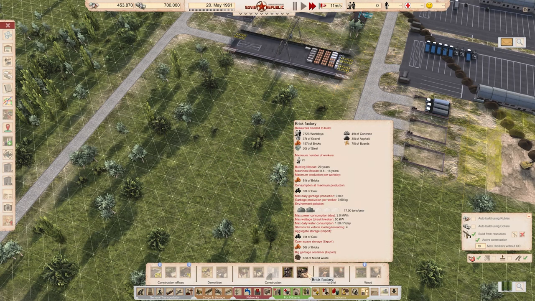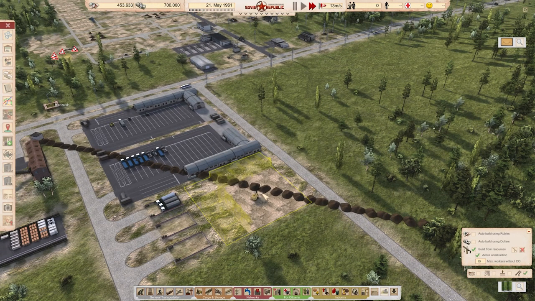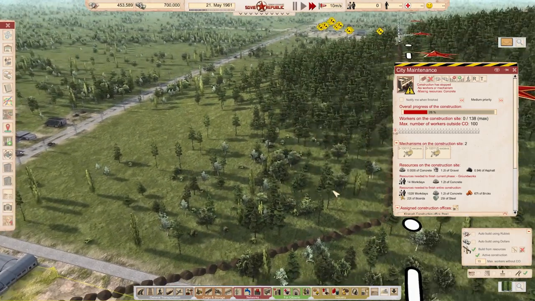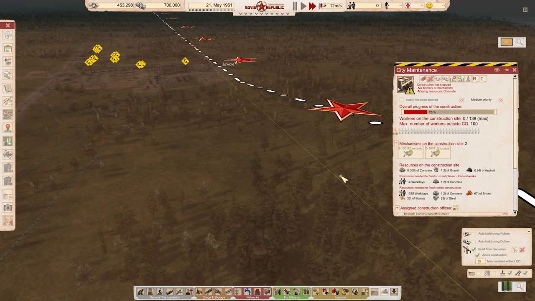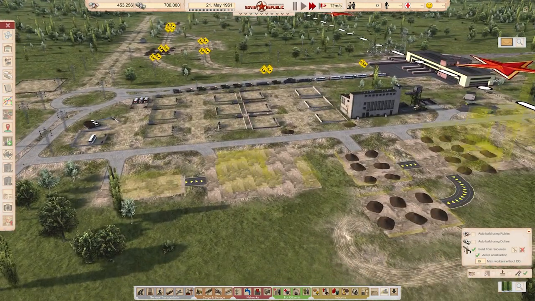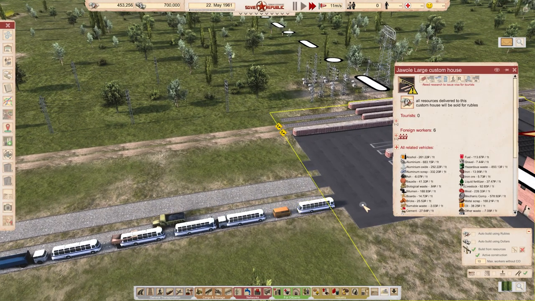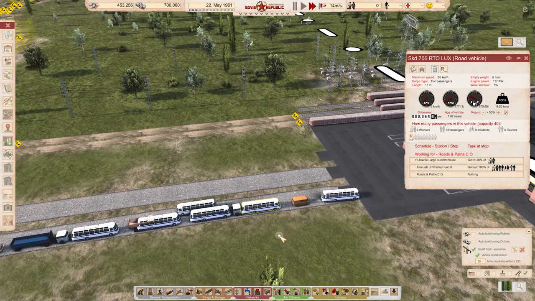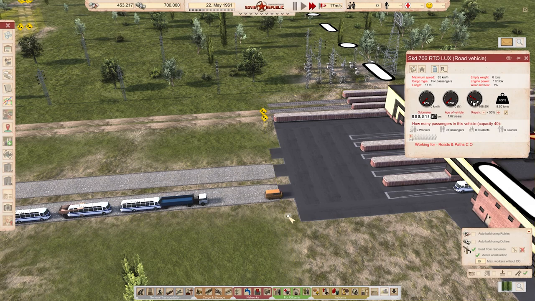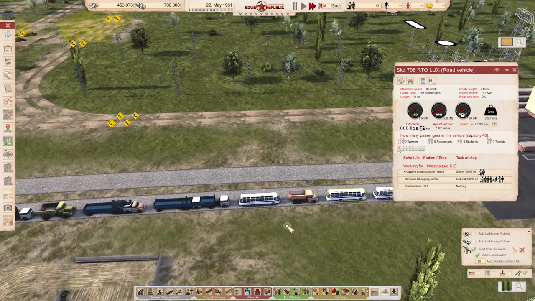Is there anything else I can do here? Ooh, you produce even more pollution. Well, that is concerning. Also, you need a little bit of concrete. Okay, yeah. This will be ready in 5 years. You want people for the shopping center? Yes. You want people for a little footpath? Go away. You want people for the shopping center?